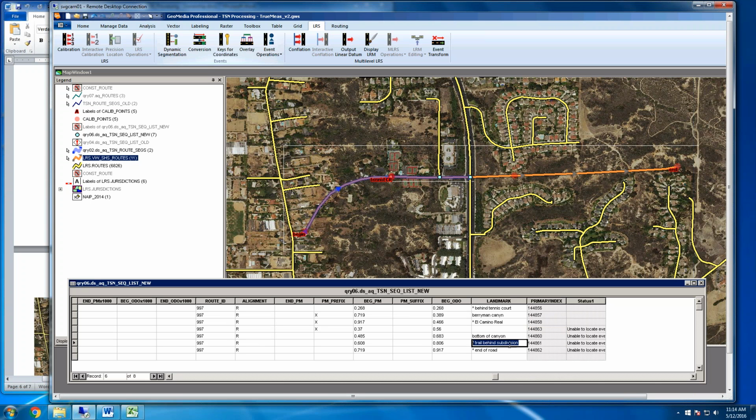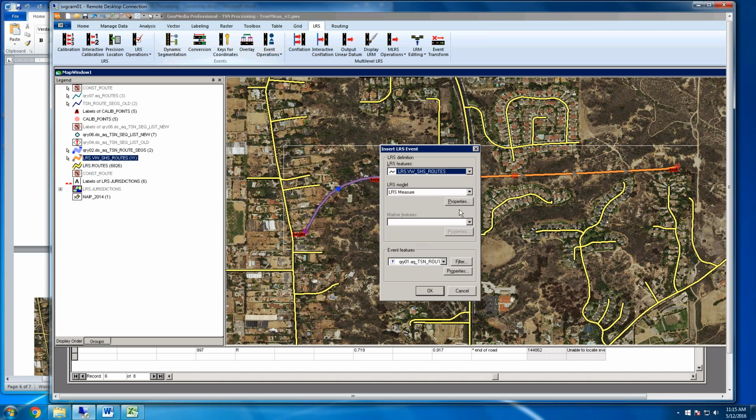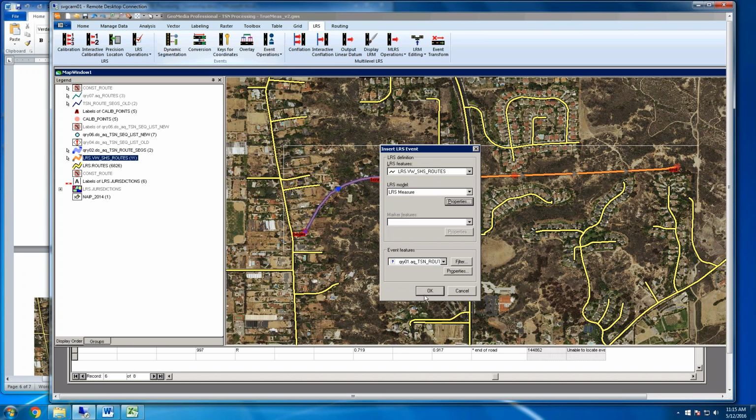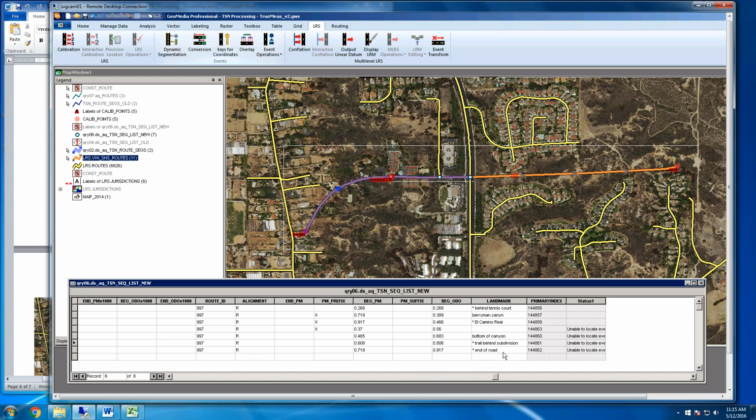All right, the next point is the trail behind the subdivision, which is this guy right here. I'm just always checking my configurations. All right, El Camino Real is 466 to 806.